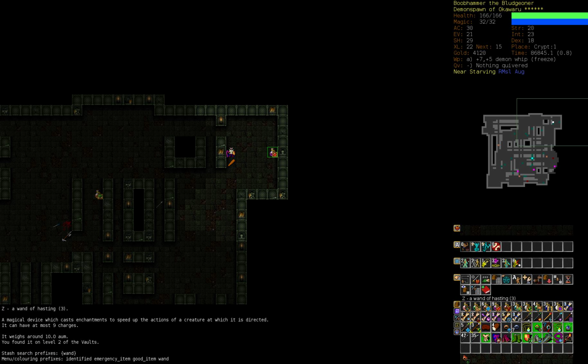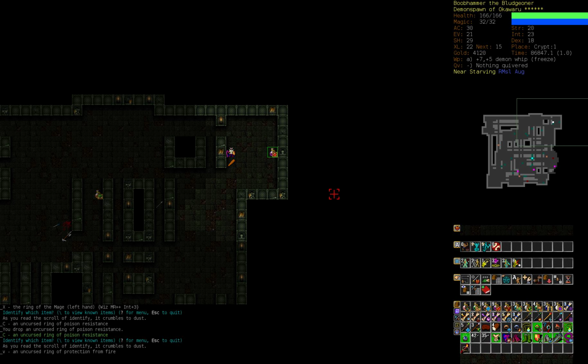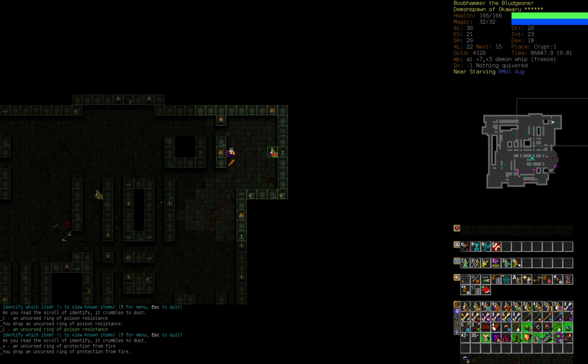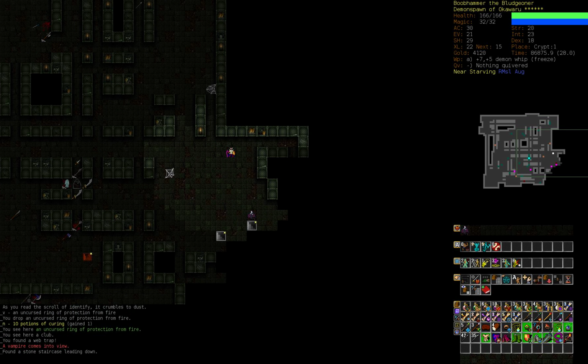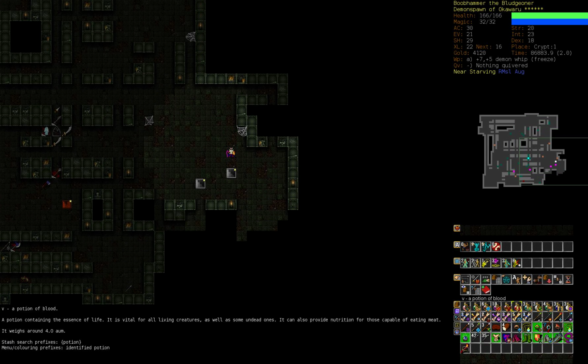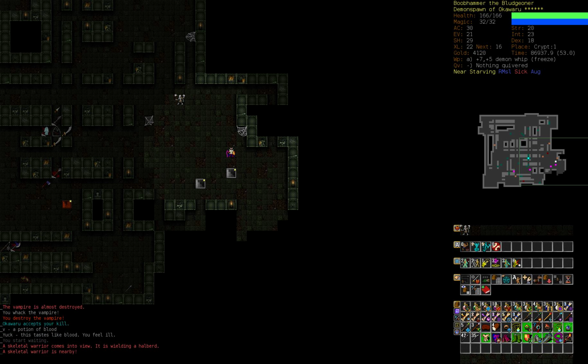Ring of Poison Resistance. I guess we'll carry it with us since we don't have... I mean, we have another source, but whatever. Protection from Fire. That we can just drop. We will never wear a regular Ring of Protection from Fire. The odds of that are 0. We have currently 2 sources of Protection from Fire naturally. Aw, it made us sick.